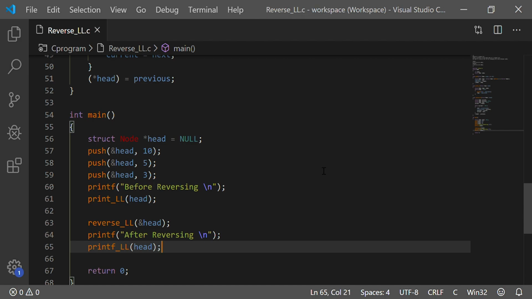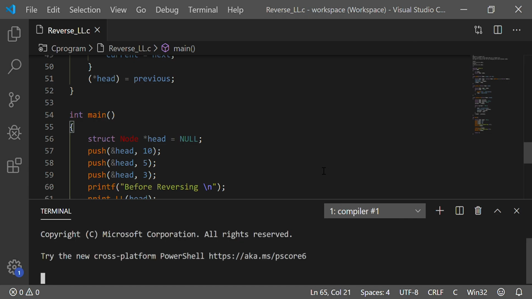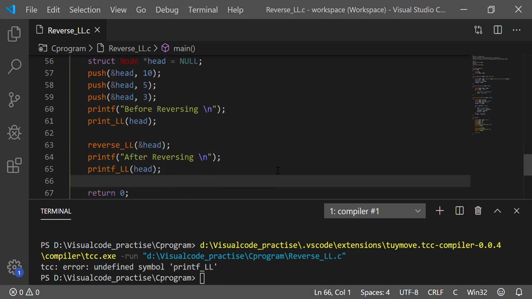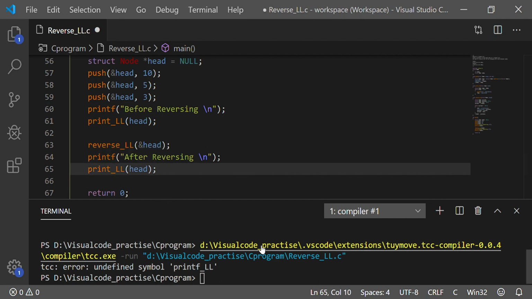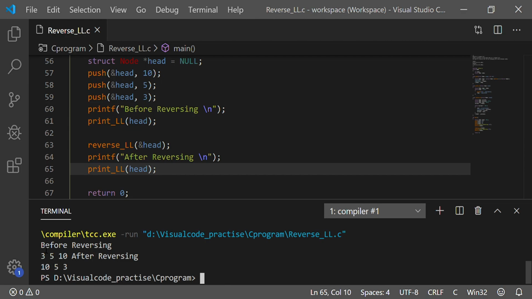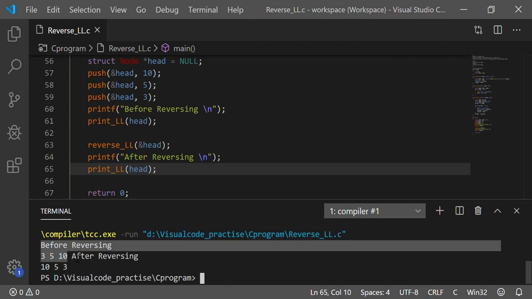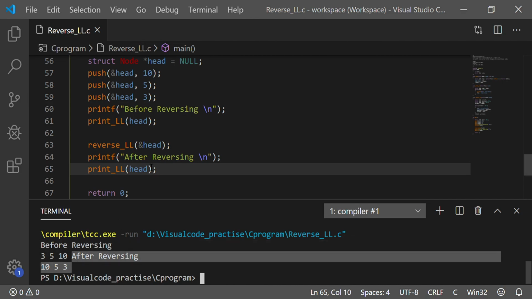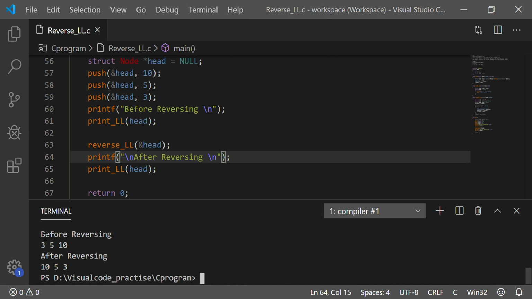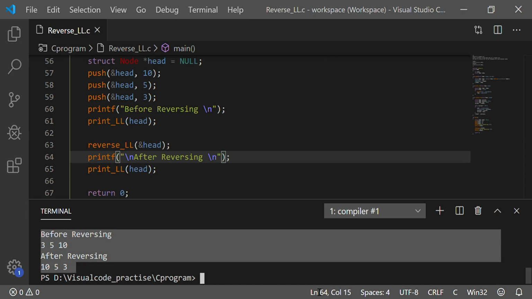So now execute this. Okay, there is a function call, I think I should call it as print underscore linked list. Okay, so before reversing it was 3, 5, 10. After reversing it was 10, 5, 3. Maybe I can have a next line statement here and do it once again. Before reversing it was 3, 5, 10. After reversing 10, 5, 3.